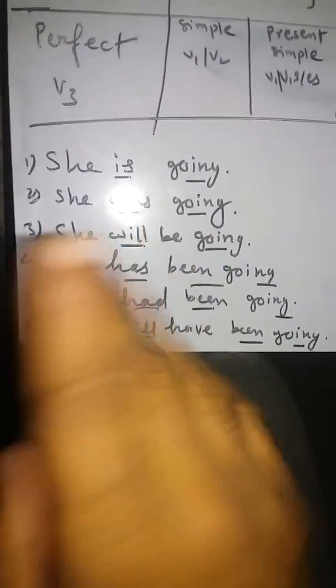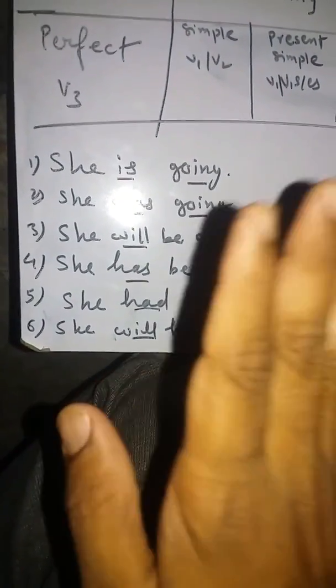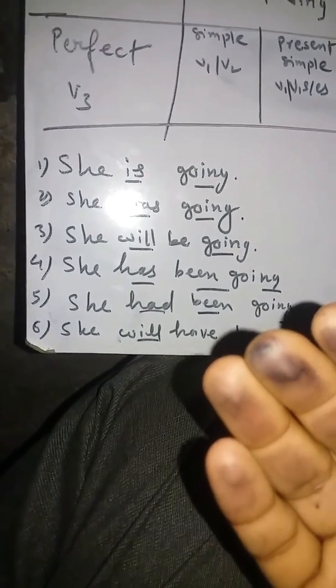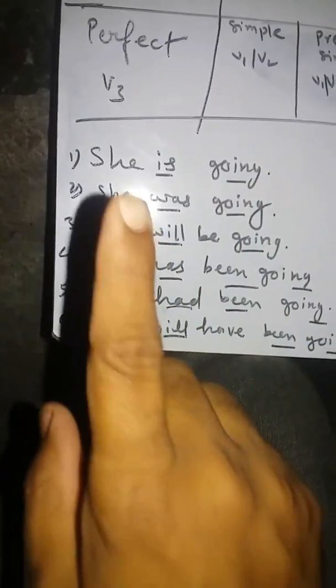Let us practically examine: 'She is going.' You can locate 'is' here — it is present tense. Going means continuous. Is means present, going means continuous — present continuous. In the sentence below, you locate 'was' — was means it is only past, going means continuous — past continuous. You locate 'will' in the third sentence — it is future. You locate the -ing form — will means future, -ing form means continuous — future continuous.